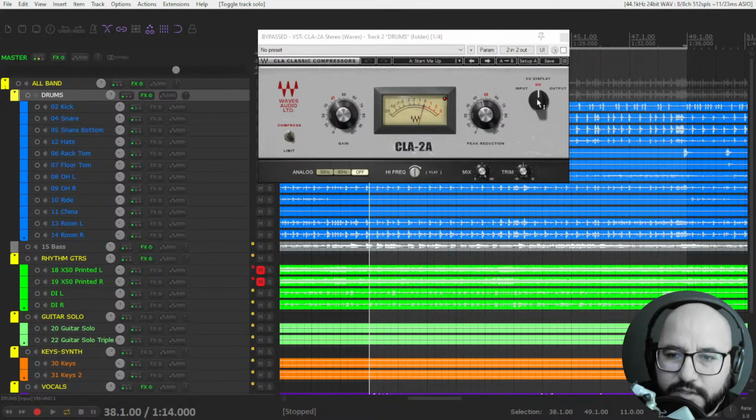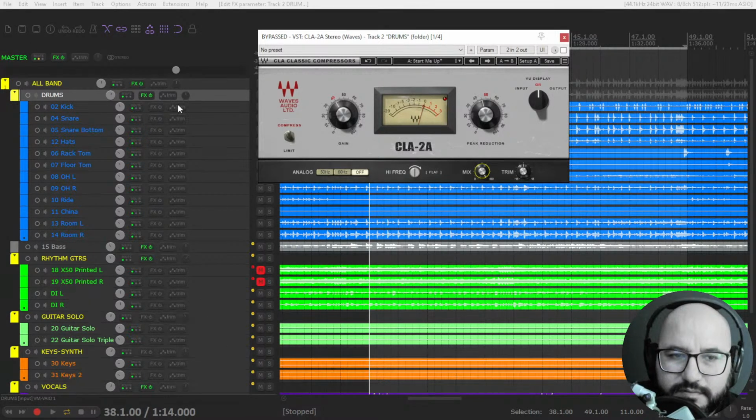You can display in this VU meter the input, the output, or the gain reduction. That's the most useful, I think. It has some analog noise, 50 hertz, 60 hertz, that some Waves plugins add to simulate that analog color, right? And it has a mix control and a trim control as well.